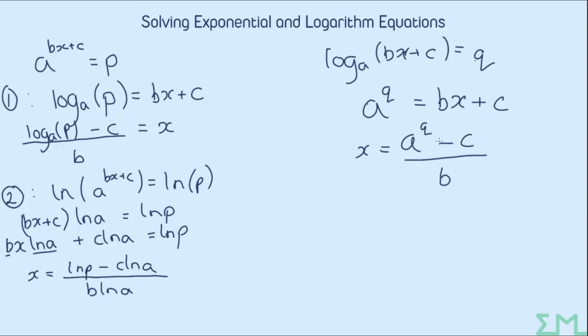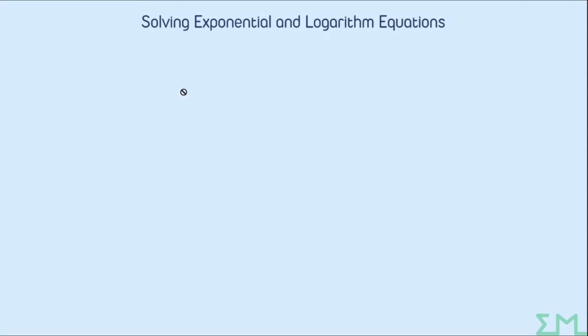And we're done. Now, I do want to quickly mention, in case you're thinking, well, you went on about these two different methods for exponential equation solving, and you said that for a particular type of exponential equation we'd have to use method 2. I'm just going to show you what that looks like now. So if I give the example of 7 to the power of y plus 2 equals 9 to the y plus 1, this type of equation is one where we have two different base numbers.